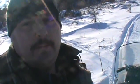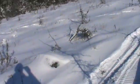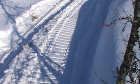Alright guys, it's January the 18th. We're on the trap line here again today, checking a few rabbit snares, and the odd trap that I do have out. See all the fresh moose tracks around there. Just drove a couple there then. So the other day when I was through here, I had a fox here in this set. I just pulled it out of the way there now so I could pass through.